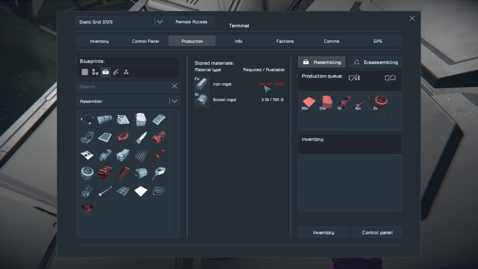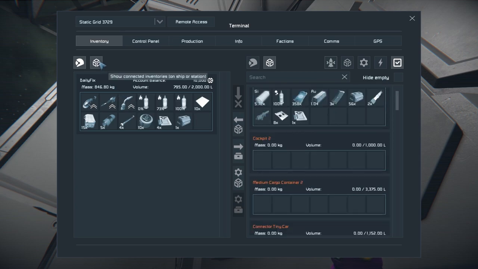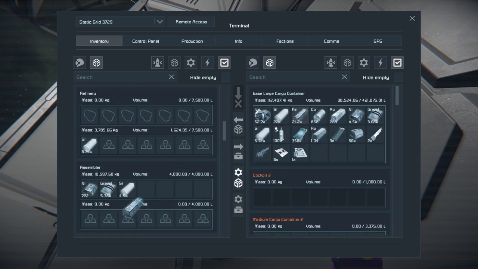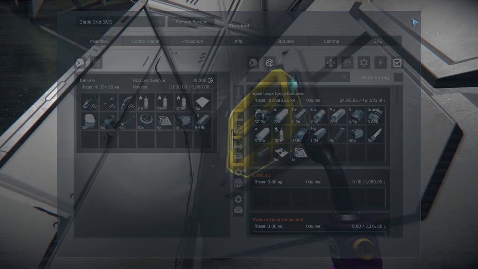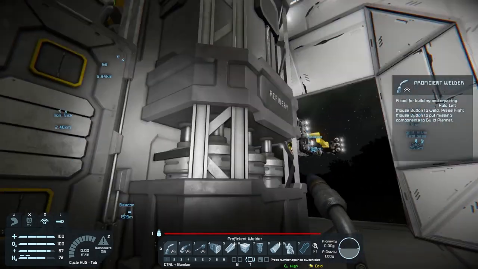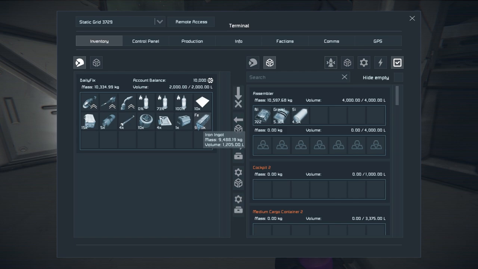And are you telling me we're low on iron? No, we're not low on iron, but it just doesn't grab from over here, which is very weird. I can't even put it into the assembler. So what is up with that? Let's do it like this then. I'd say they are not connected through this refinery. So this one refinery has its only connection over there.